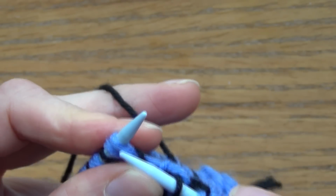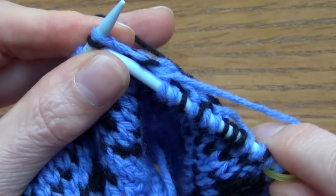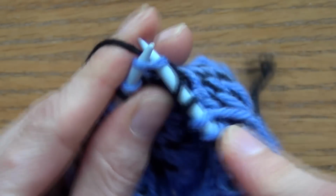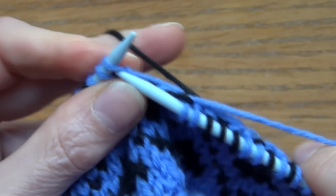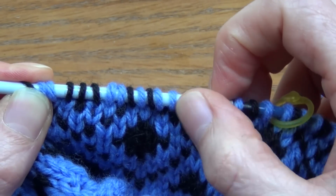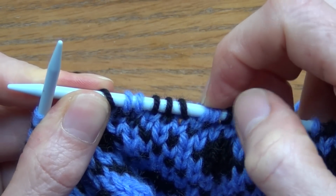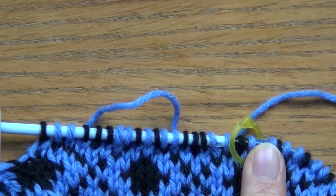Okay, so let's do that again. 1 blue, 1 black, 2 blue, 3 black, 2 blue, and 1 black. And that's round 10. So 1 blue, 1 black, 2 blue, 3 black, 2 blue, 1 black, 1 blue, 1 black, 2 blue, 3 black, 2 blue, 1 black. Okay, so you can do that all the way around, and when you get to the end, that's round 10.